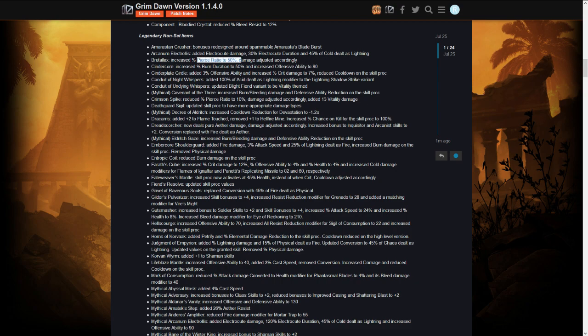Protolux increased Pierce to 50%, damage adjusted accordingly. Alright. I mean, apparently you could make a Pierce build with this, and someone on the forums made this happen. Pretty nice for that, but other than that, it's like whatever.